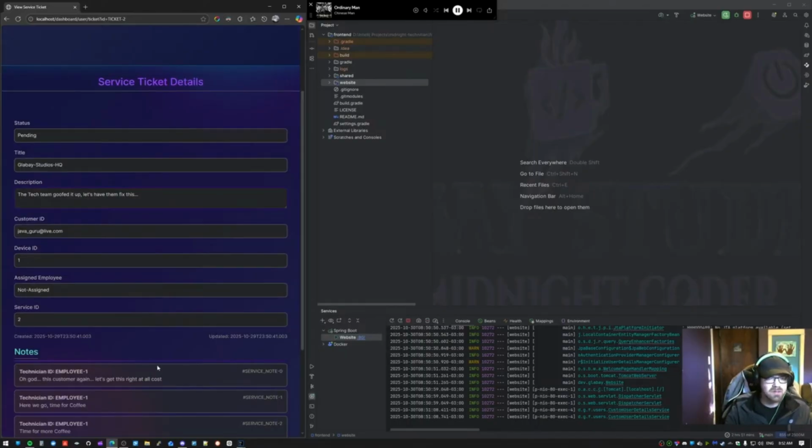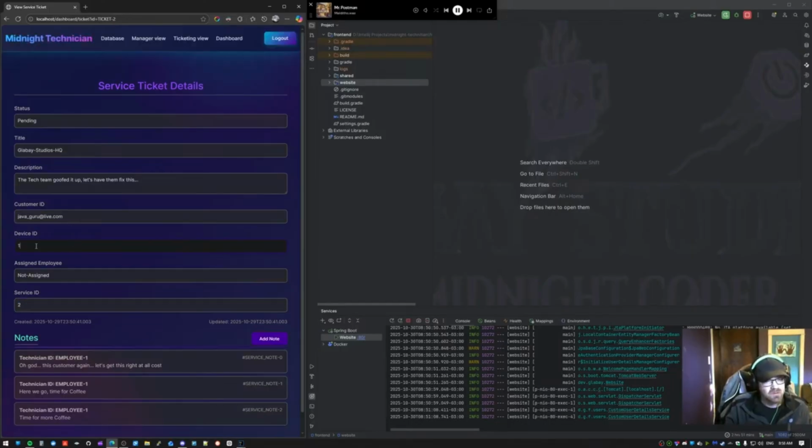That was simply done yesterday. I need to make a change to the ticket view page, so that when it loads the page and populates the document, I want it to fetch the specific service. So I need to add a way to fetch the service name based off of the ID. I might change the device ID to be a read-only field.